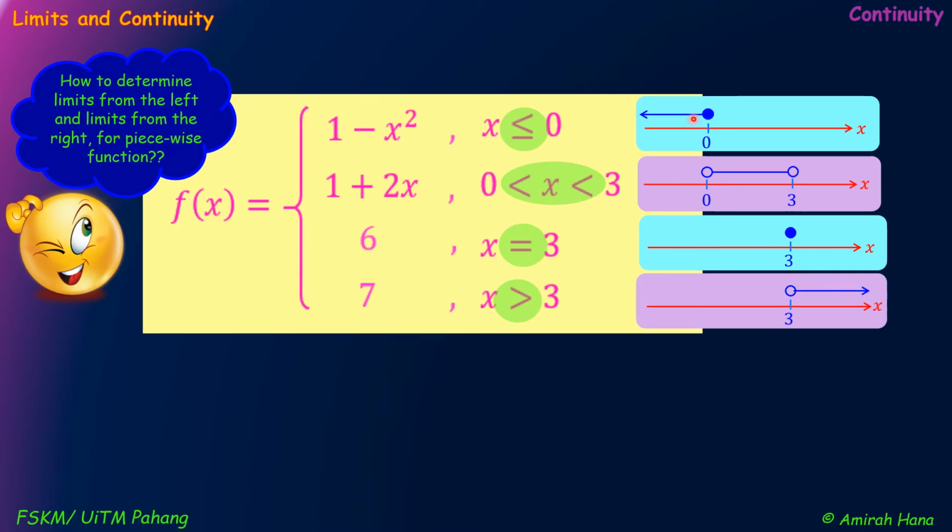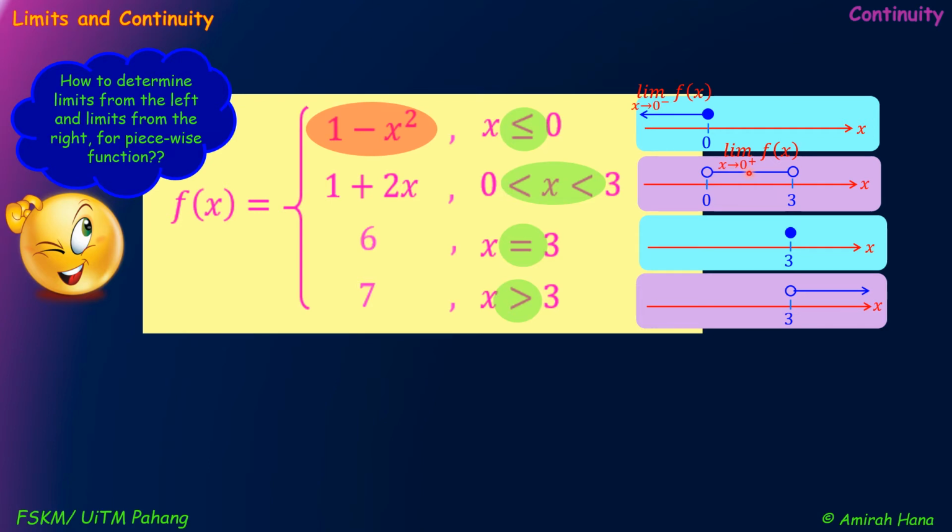Right? And then from here, 0 and then to the left means limit x approaches 0 from the left of f(x). So this real number line is for this domain, and this domain is for this function. That means to find limit x approaches 0 from the left of f(x), we use f(x) equals to 1 minus x squared. Alright? And then from the second domain here, we have 0 and then to the right.